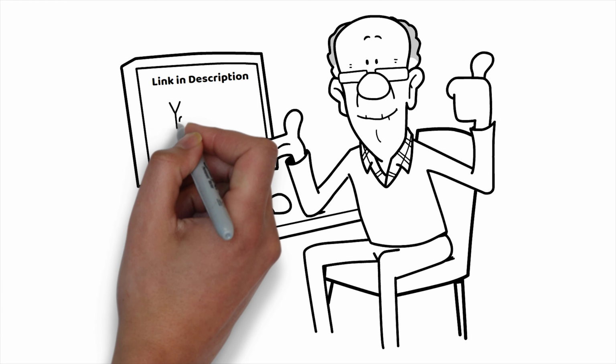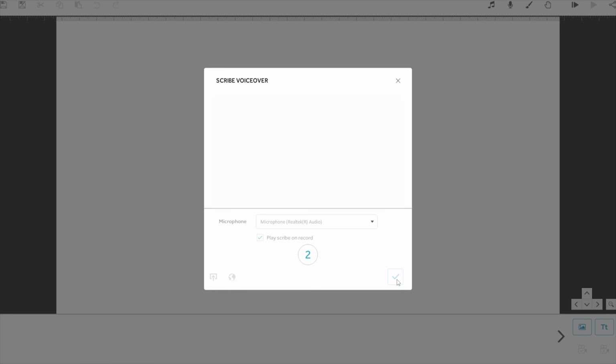The first thing you want to do when you get into the VideoScribe software is to click to create a new scribe and select the microphone icon in the top right of the screen to go to the voiceover tool. Here you can record directly into VideoScribe, or you can drag and drop your finished audio and begin animating over it, which is what I recommend.